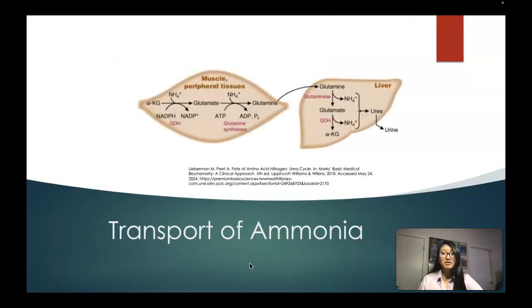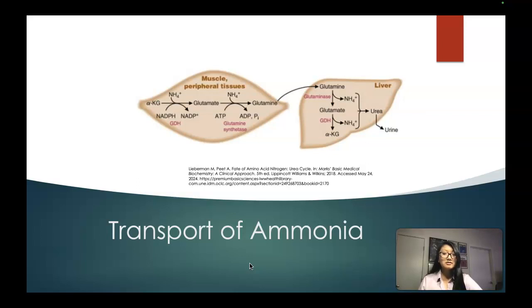In peripheral tissues, such as our skeletal muscles, glutamate is generated through a similar process of transamination as previously discussed. Glutamate cannot easily be transported. It can be toxic if it's released into the bloodstream. So in order to safely transport ammonia to the liver, the enzyme glutamine synthetase is used to combine or fix glutamate with ammonia to form glutamine, a non-toxic carrier of ammonia. This reaction does require ATP.